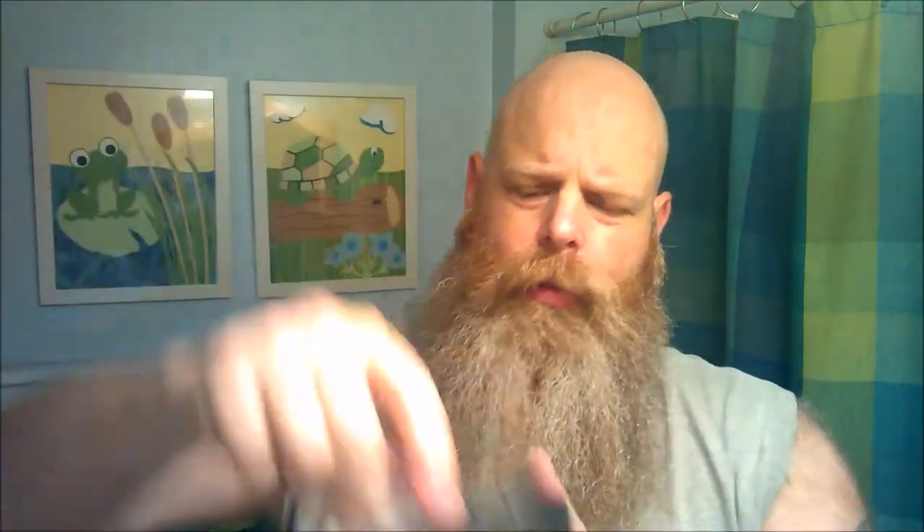Got this cool little plastic salsa bowl from Wiley World a couple weeks ago. It works pretty good — could use some rougher texture in it, but for what I'm doing I'm basically just loading the brush and starting the lather. Using my clear resin handle tuxedo fan-style knot, which Milton Shaves calls a quarter moon. I'd never heard that until I got it from him, but it works for me whatever it is.